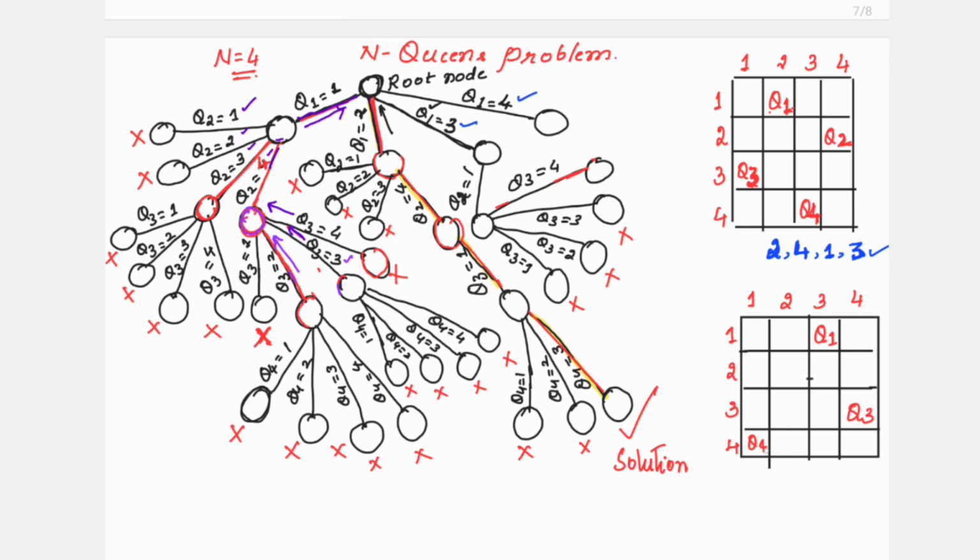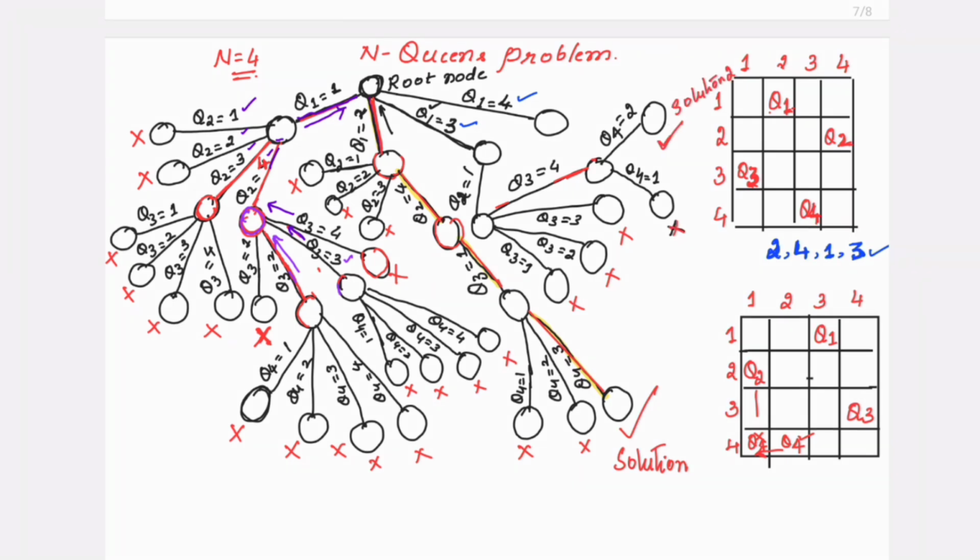So we will proceed for q4 now. q4, when you tried placing here, not possible, it is in the same column. q4, can you place it here? Yes, we can place it because there is no obstacle from q1, q2 and q3. So only the previous one position we have to show in the state space tree that it was not possible. q4 equal to 1 was not possible, whereas q4 equal to 2 is possible. This is the solution.